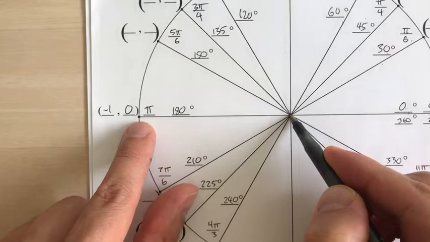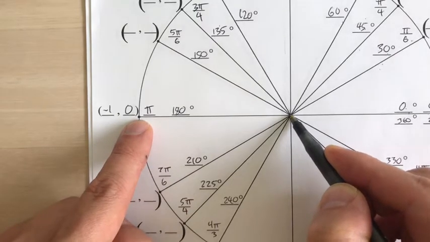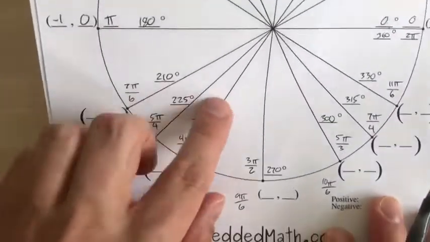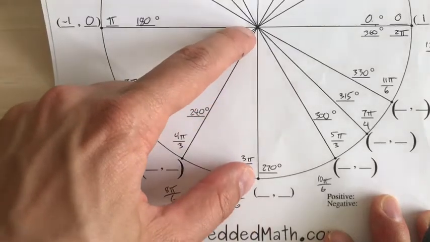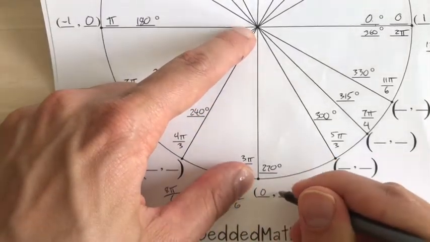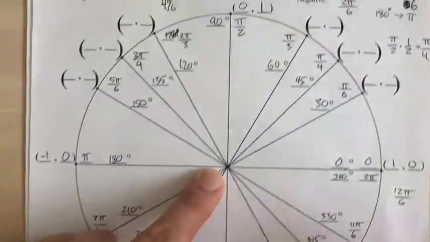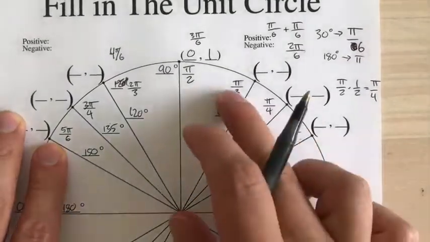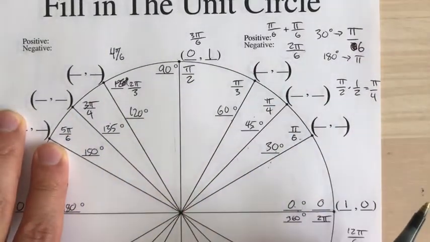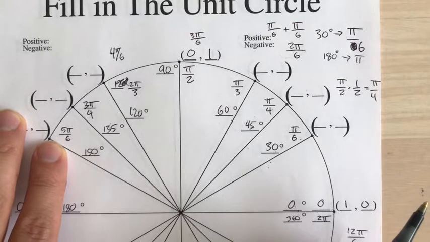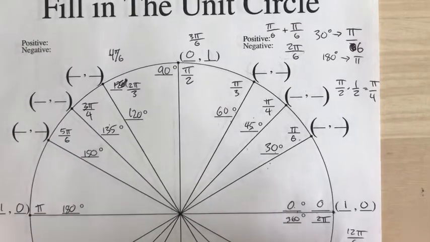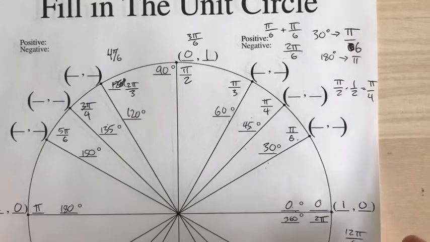And then last but not least, you can go ahead and fill in the last point that normally people will fill in, which is 1 below 0, 0. So again, 0, -1. So that brings us to these 3 points right here. And this is where the whole trig part comes into play. So let me explain that.